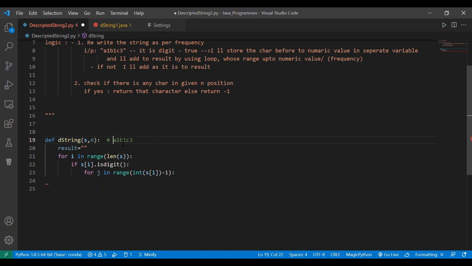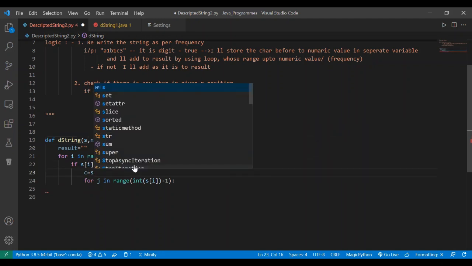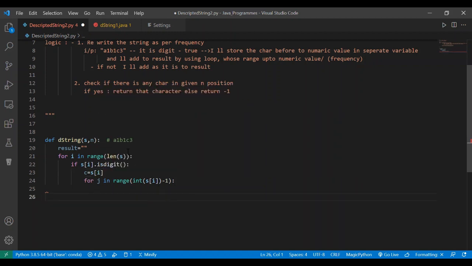So what we need to do is store the character in a separate variable, c. Before that numeric value we get a character, so i minus 1 gives the character value. I will store the character value in c, and I will simply add c to the result for regenerating the descriptor string.